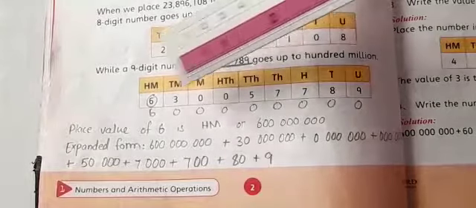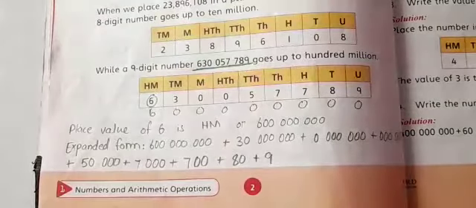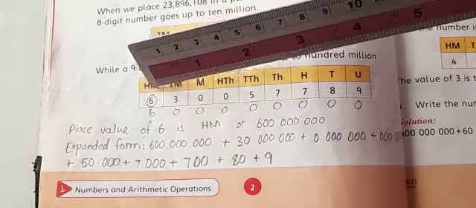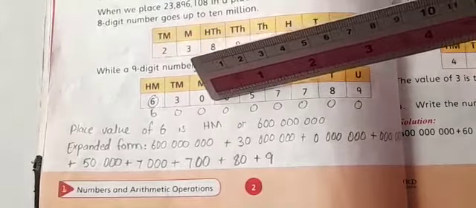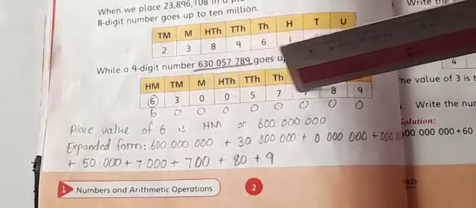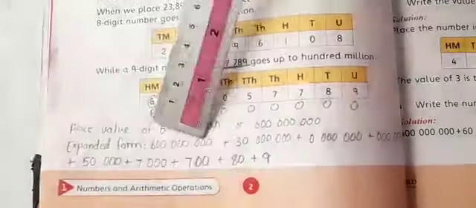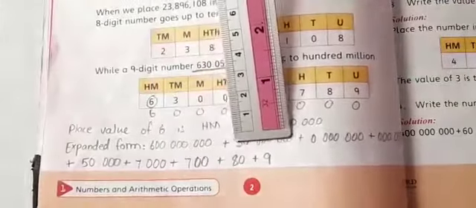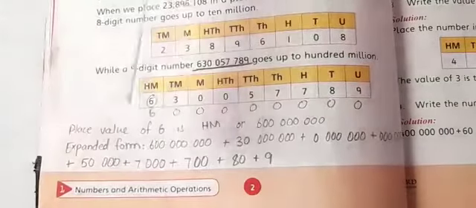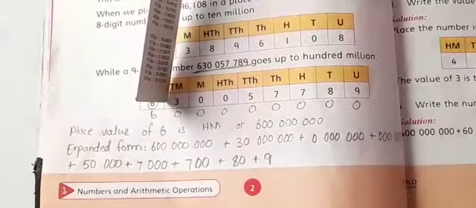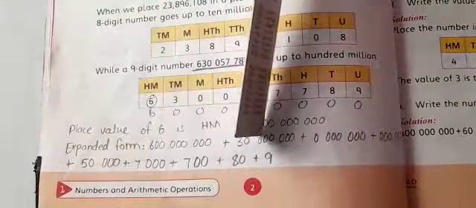If I ask you to write this number that I have underlined with pencil in expanded form, that you have done in class 3, what are you going to do? You have to write the place value of 6, then addition, place value of 3, then addition, place value of 0, then addition, and like this you will move toward here. Here you can see the place value of 6, then plus sign, 3. I will write 3 and after 3 there will be 7 zeros. Here you can see 7 zeros.